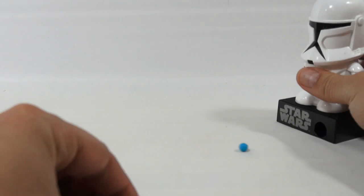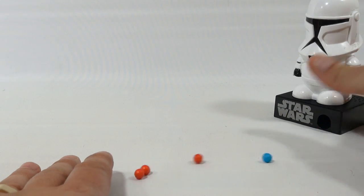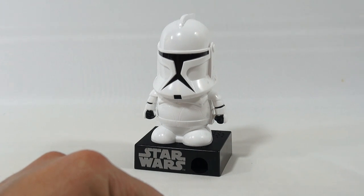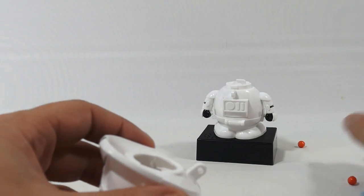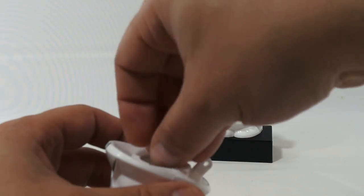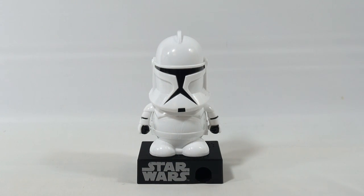Press the button on the back. Pretty neat, huh? Star Wars on the front. And now we know how it works. We know how to get the head on and off. So it's a 2012 Gallery Trooper Candy Dispenser. Maybe I'll just leave it like this and spin it for you so you can see all the sides, in case I was just over-manhandling it so you can take a better look at it.